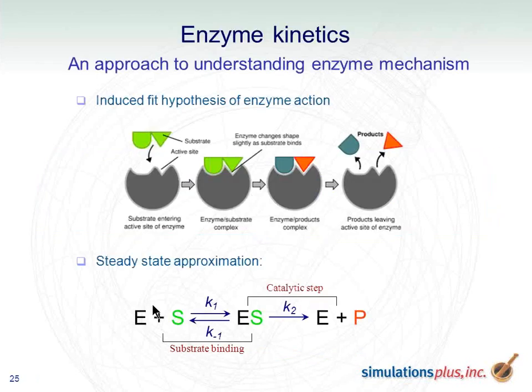A couple of background slides on enzyme kinetics. You would have an enzyme and a substrate, which would form an enzyme substrate complex. For the forward reaction there's a rate constant K1, and going back, a rate constant of K minus 1. Then the enzyme would modify the substrate and release the products, and this is the second step, where the enzyme substrate complex is broken, and that has a reaction constant of K2 here.